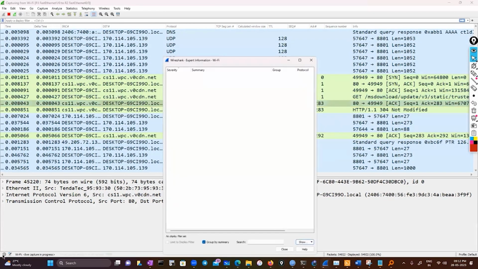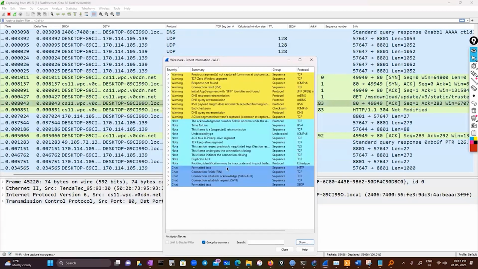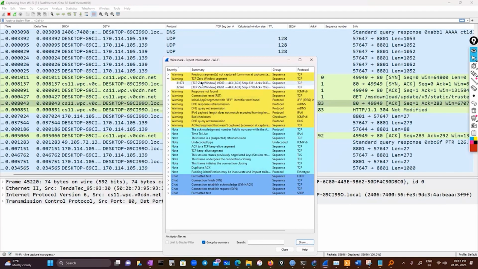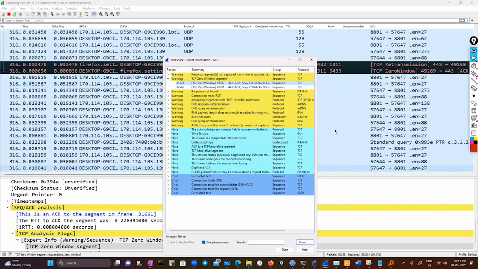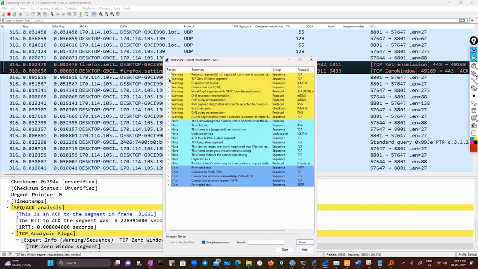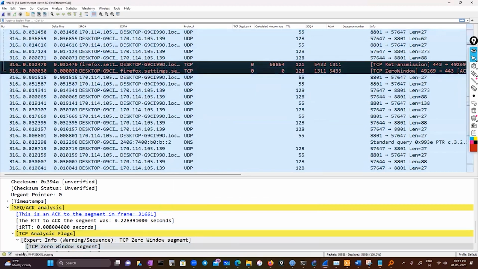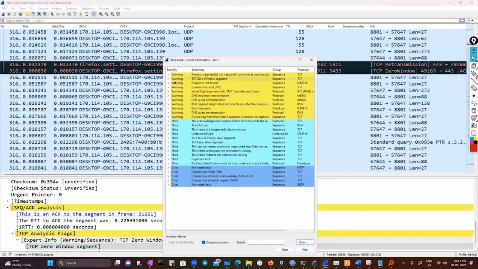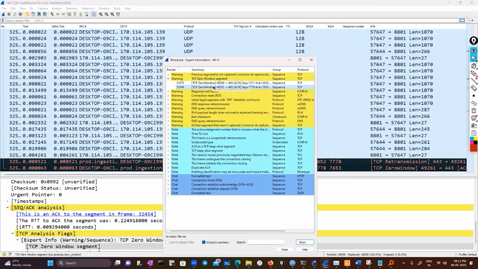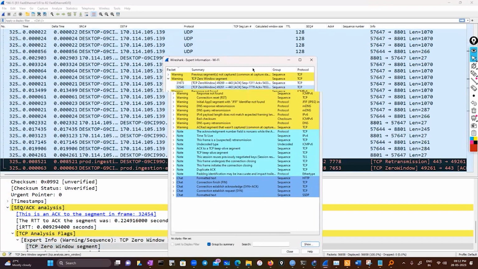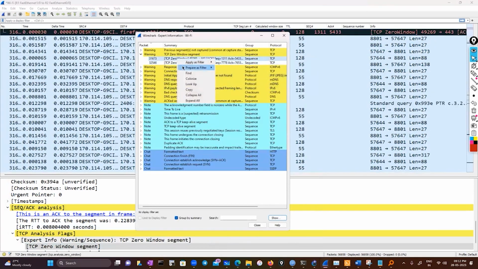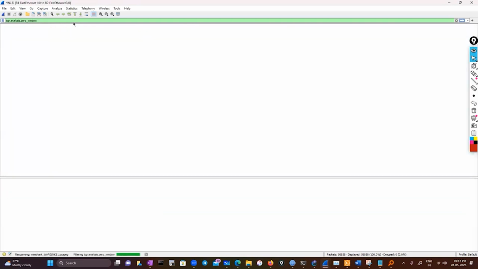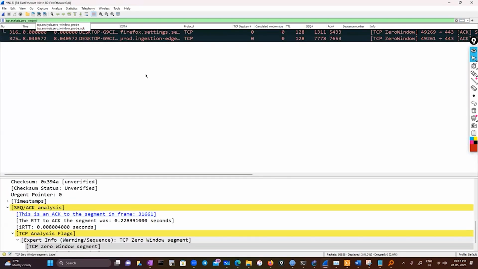So, a zero window problem from my side, okay. Let me stop this capture. So this is a TCP zero window problem from my browser.